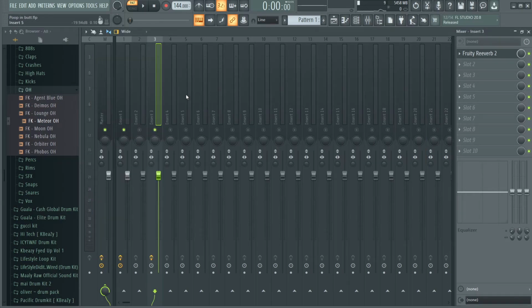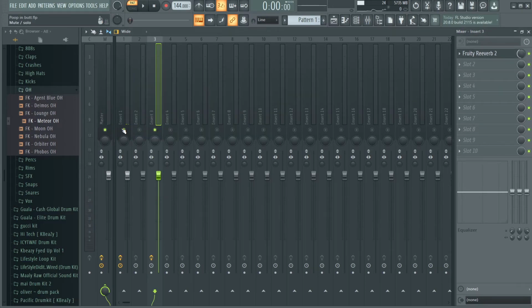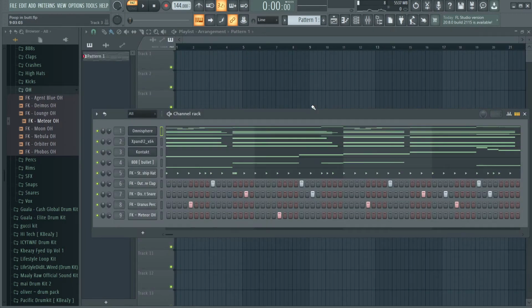Usually I'll send my reverbs on a send bus, but that's for another video. So for now, we're just gonna decrease this. This basically just decreases the amount of reverb on there, because if we have it all the way up like this, it's too much. All right, just a few little things to spice up the beat a bit, not keep it so stale. Now we're gonna arrange the beat, so let's get to it.